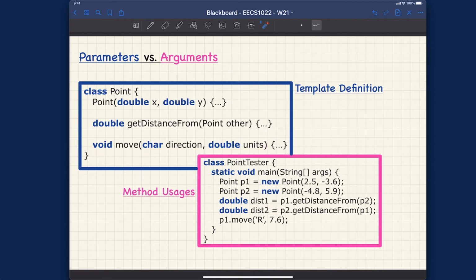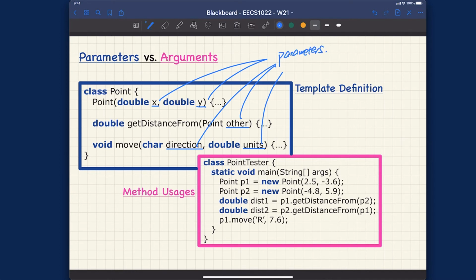You can think of it as a little bit like the P1, and this is like P2, and this is like T1, and this is like T2 that we spoke about previously. Let's just take this particular one, for example. You can see direction, and also units, and also other, and also x, and also y. All of these are called parameters.